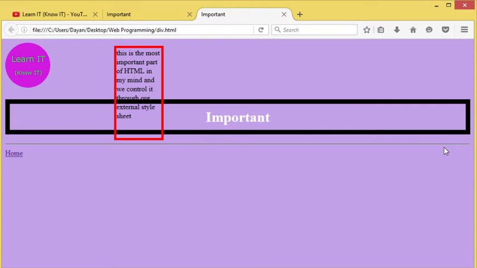Because in fact, a lot of times you'll see ads on one side of a page. That's where we can put the ads, make sure it's out of the way of all our content, but it's still on our page and visible. And we'd have our text in this little area here. The whole goal with this div is to make different little sections, and I'll show you how to do that in the coming tutorials.